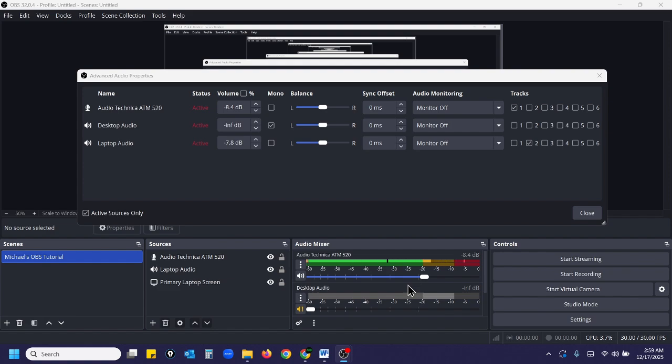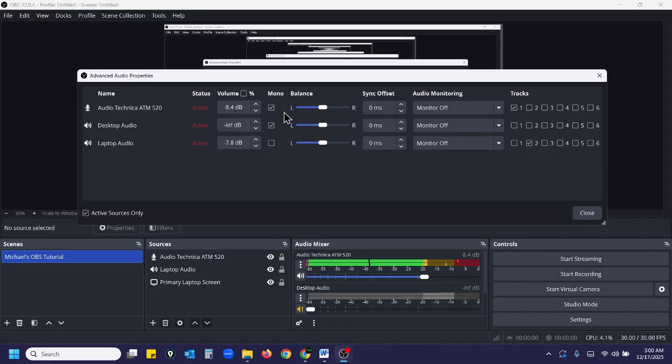However, if people will watch your video with headphones, there is a consideration. Right now, my voice is only coming through one channel, and that means a viewer wearing headphones would hear me only in one ear. The other ear would be silent. Some people find this uncomfortable or distracting, especially for longer videos. The fix is simple. I'll just check this box labeled mono in the row for my microphone.